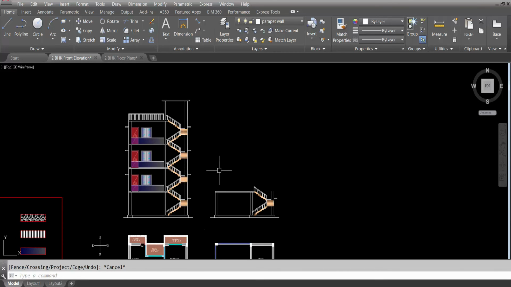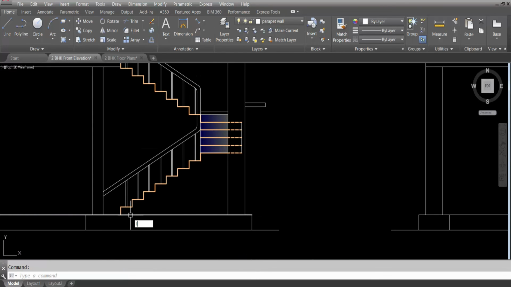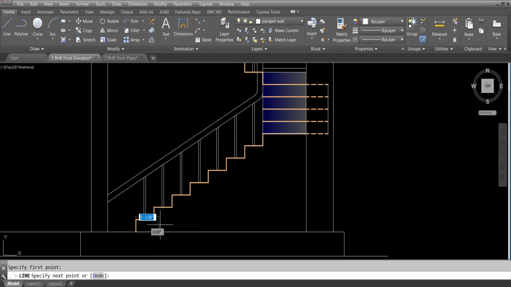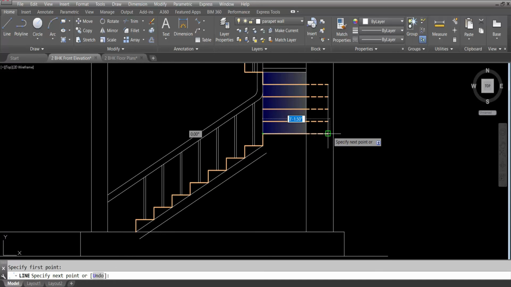This is open. There will be no wall and all. Now, the staircase slab we have to provide here. Give an offset of 4 inch, and this side also give an offset of 4 inch. Draw a line here first and give an offset of 4 inch.